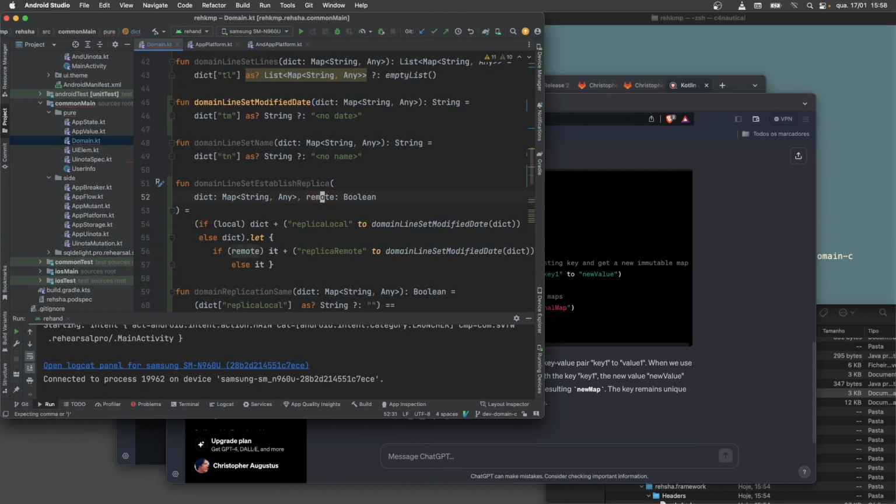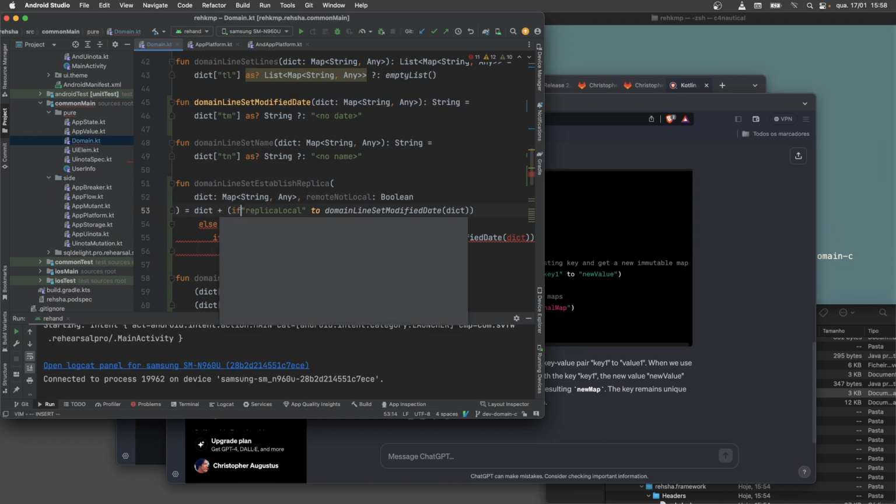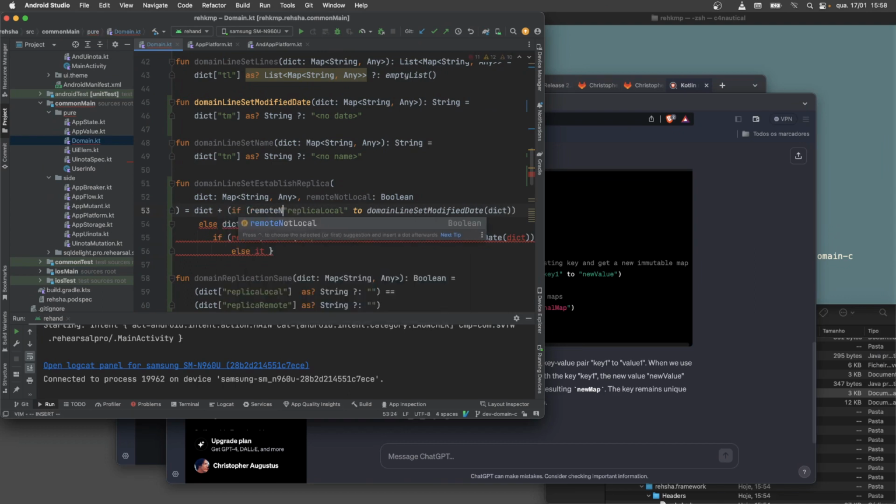Remote, not local. I tend to prefer my Booleans to default to false. So now we can simplify this. Now we can say if remote not local, replica remote, else replica local.